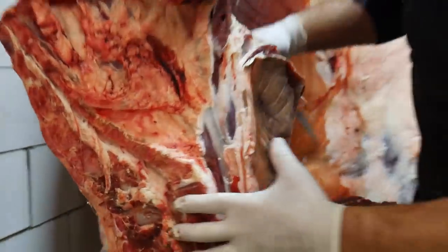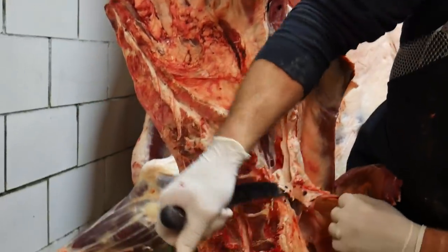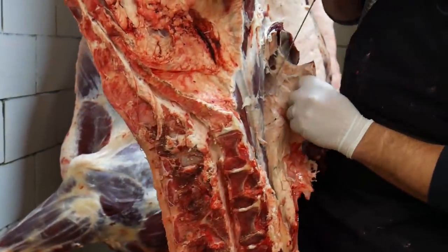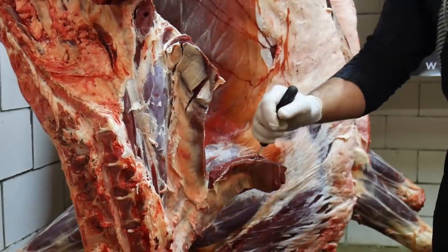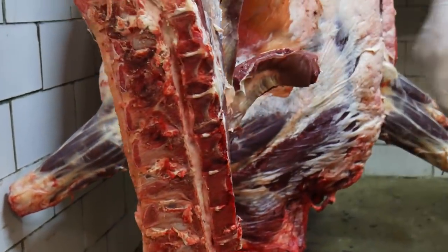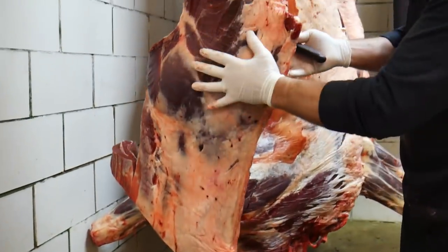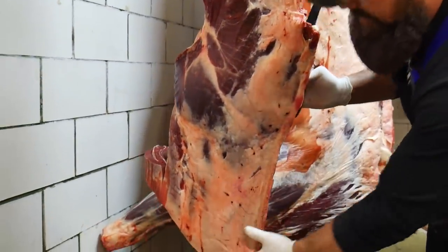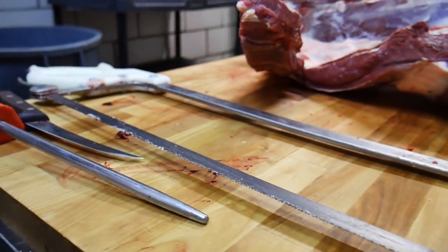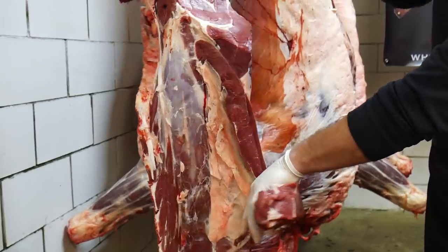Once the round tip is removed, we're going to take the bison suet out. Right behind this suet is the tenderloin — it runs from the top of the sirloin all the way down through the back. When you're taking this suet out, you want to be real careful that you don't cut into that tenderloin, that prized chunk of meat. You can cut this a couple different ways: tenderloin, boneless sirloin and strip steak, sirloins, or bone-in porterhouse and T-bones. Today we're only using a handsaw, so we're going to make boneless steaks — the sirloin, the filet, and the strip.